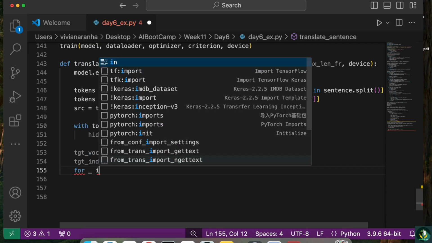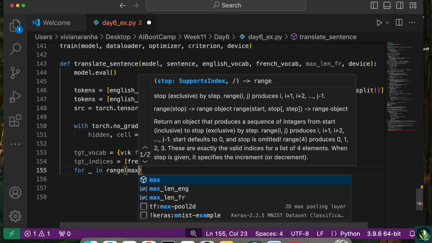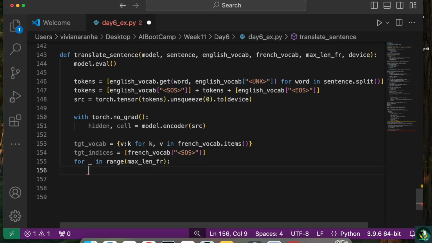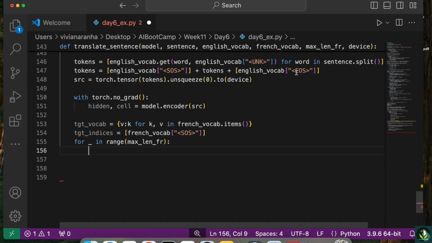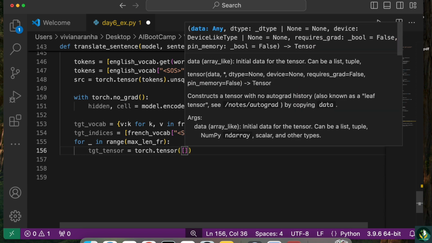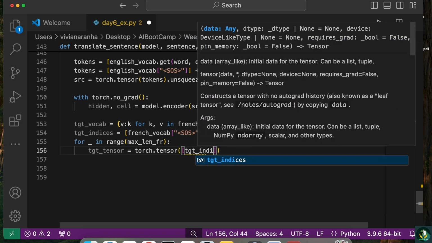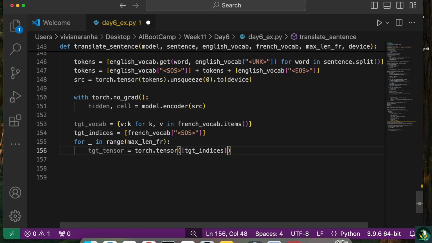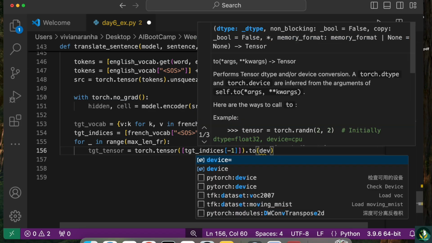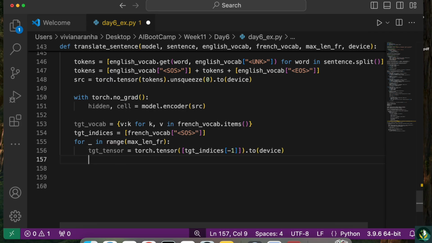Next, for underscore in range of max, because I don't care about this parameter, I just want to loop through the max length French. That's why I use underscore in here. Now I can say tgt underscore tensor equal to torch dot tensor of tgt underscore indices, of indices of -1. That's where my thing is, and then I convert that to device. Perfect. So that will give me my target tensor.